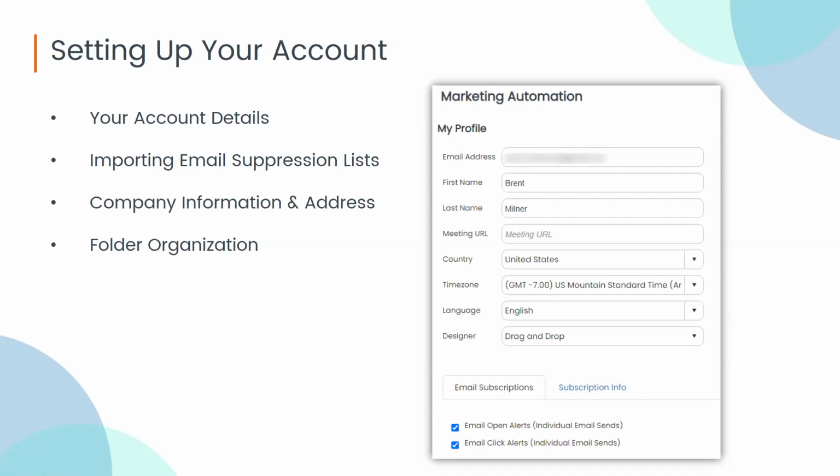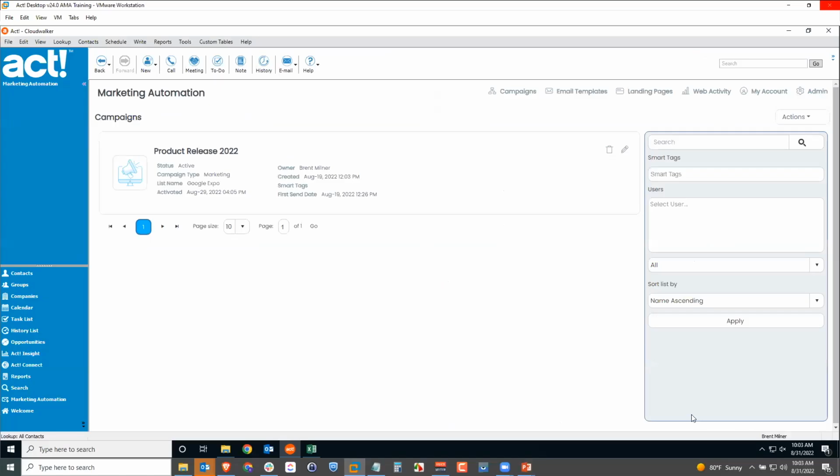So let's jump into my virtual machine here. And what I've done is I've clicked marketing automation, the lower left corner of ACT. I'm using, by the way, ACT on my desktop, ACT Premium for desktop. Although if you're on the cloud version, you'll also have this same button, marketing automation, on your screen. And the screens that we'll see here are going to be pretty much identical between both of those deployment types.